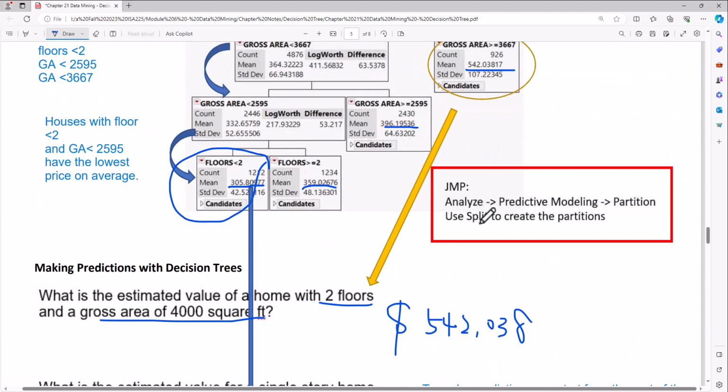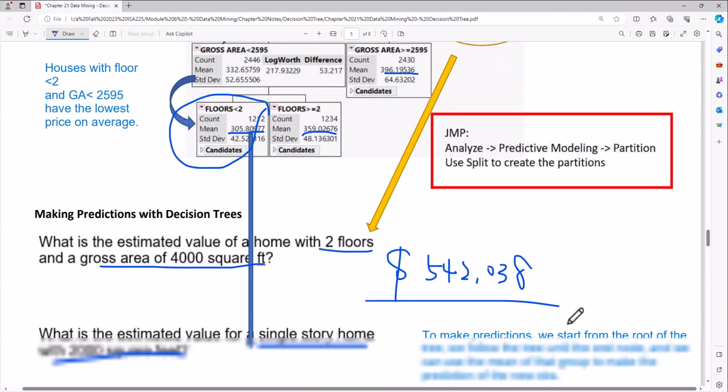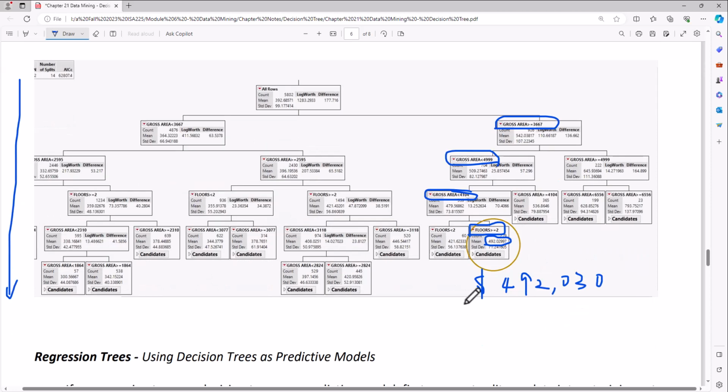So from the smaller tree, we have this prediction. Based on the bigger tree, we have this prediction. You can see that we have quite a large difference. So of course, we say this one is more accurate. Then can you keep splitting the tree? For example, split the tree 5,000 times? Of course, we don't want to do that.